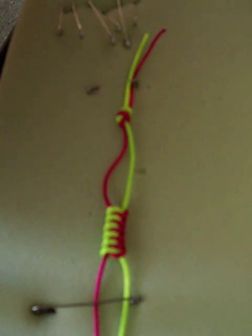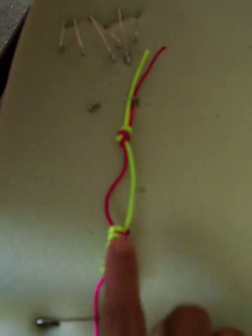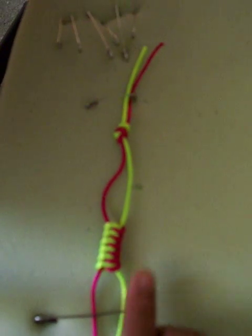Now we are going to learn snake knot. This is a snake knot. It has two colors on it, one is light color and dark color. Then you can see the curve like that, like a snake like that.